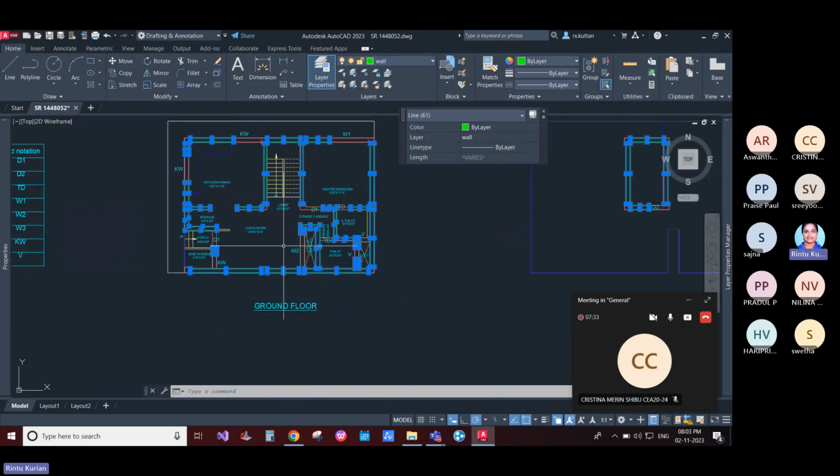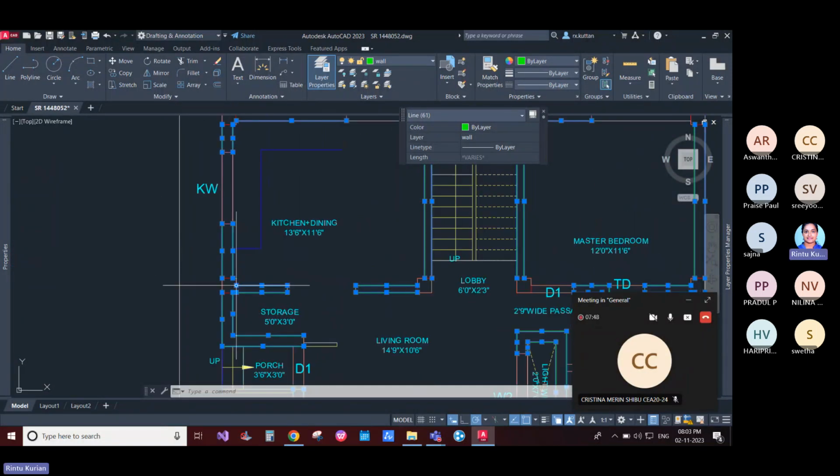Otherwise, you can use the same file which you have used for preparing the structure beam column layout initially. Okay, not the project you have used for doing the ETABS file, the initial file wherein you were preparing beam column layout. Okay, now the walls have been drafted in a layer.